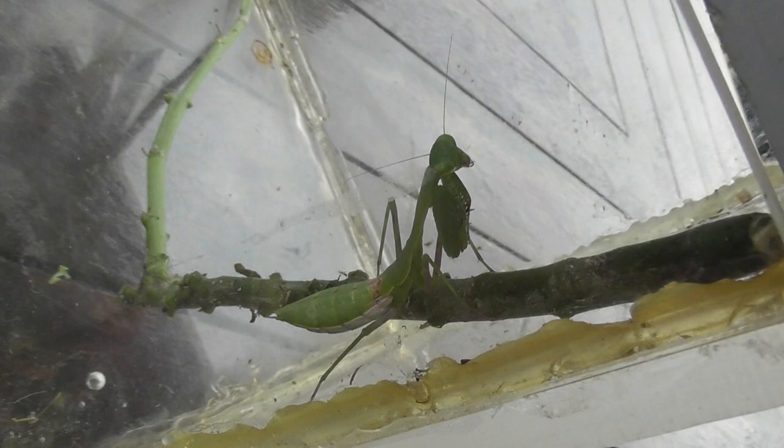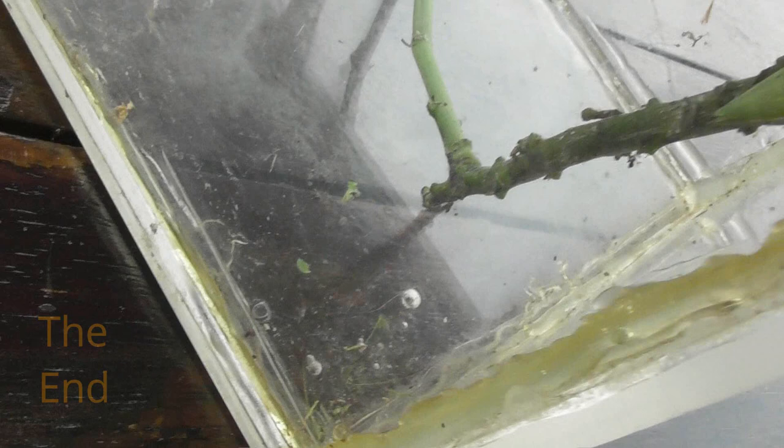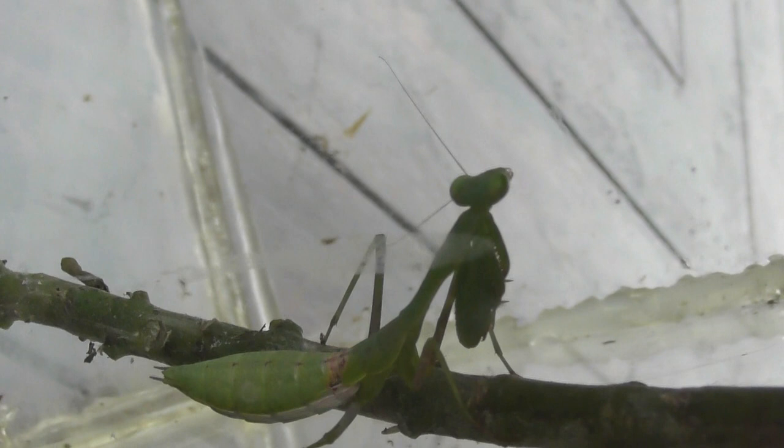Well, a little snooze. This is about 2 hours later. Not much to find from the cicada, that's all in the body, in the tank, the rousseau of the mantis. Mantis looks very heavy.